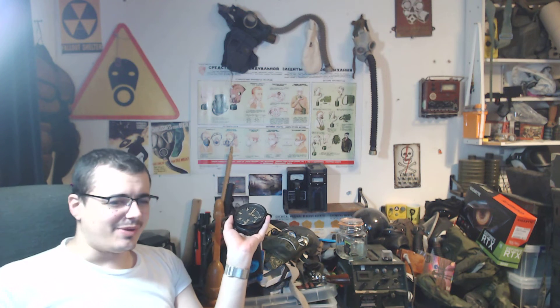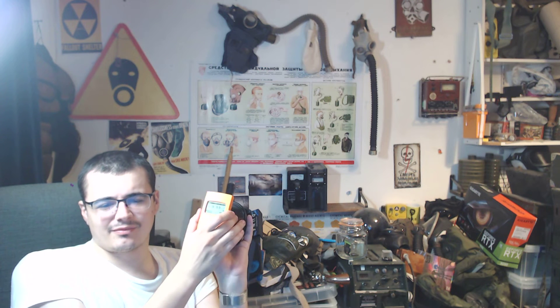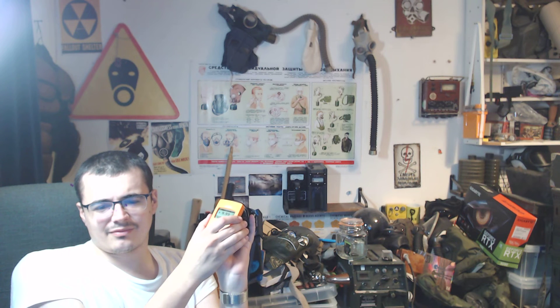So, a quick review of this thing. It's a really well-made little counter, but it barely goes up because it's only for measuring really background radiation. Even the basic Chinese counters normally go up to 99.99 microsieverts, and the really good counters go up to several Roentgens. One of these overloads it really quickly. I do like that it vibrates — that is a nice feature. An old World War II aircraft dial will overload this counter, but I still like it. It's only a background level meter, but it's quite sensitive. It's got a really nice little case and it's very lightweight.